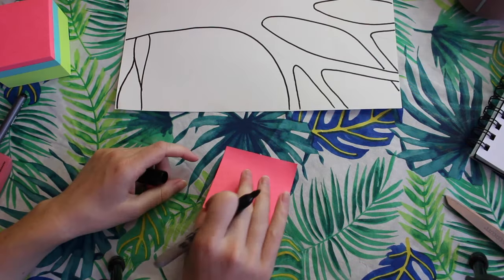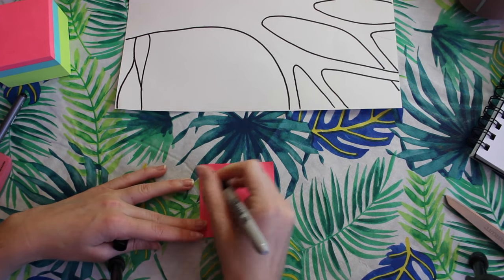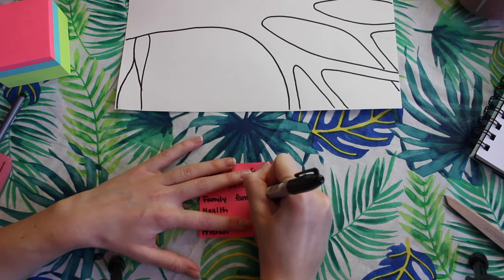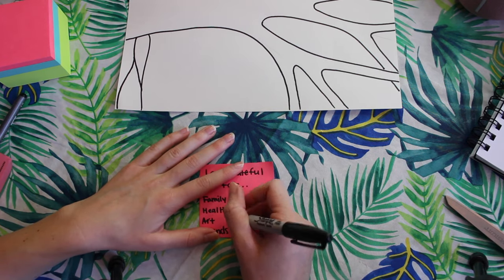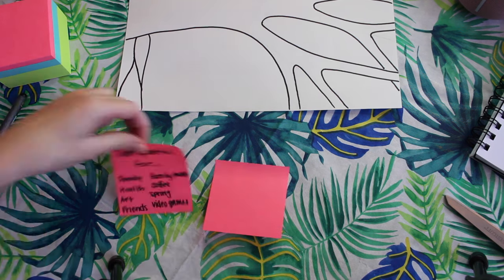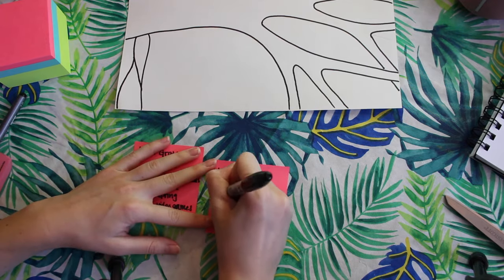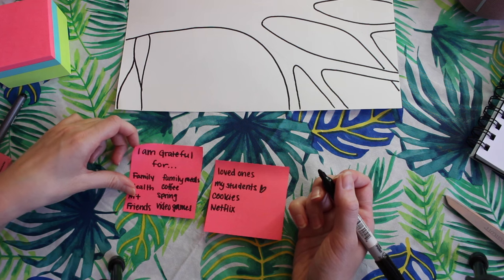Okay, so now it's time to do a little bit of brainstorming. I'm picking up some post-it notes, that way I can make a list of all the things that I am grateful for right now. These can be very serious, deep, introspective things, like I'm grateful for my family, my friends, and my health. But you can also write down things that maybe aren't as big or as important. They're the smaller things that are really making you happy right now, like I've been loving playing Animal Crossing, I love doing art, watching Netflix, smaller things that get us through our days.